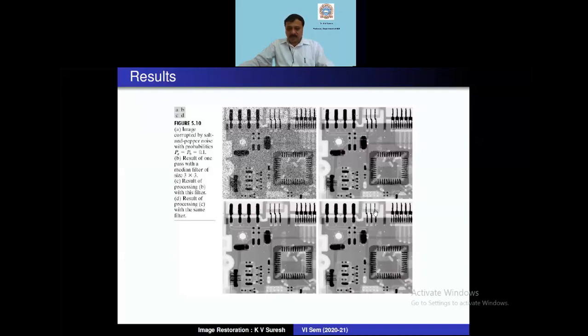Okay, this is a very good simulation that you can try at home. You can use MATLAB to do that. Take an image, add salt and pepper type of noise. You know the command to do that. Apply the median filter once, apply twice, apply thrice, and start observing that as I start increasing the number of times I am applying the filter, you will start losing the edge information. Okay, so this is why we don't use the median filter more than normally twice.